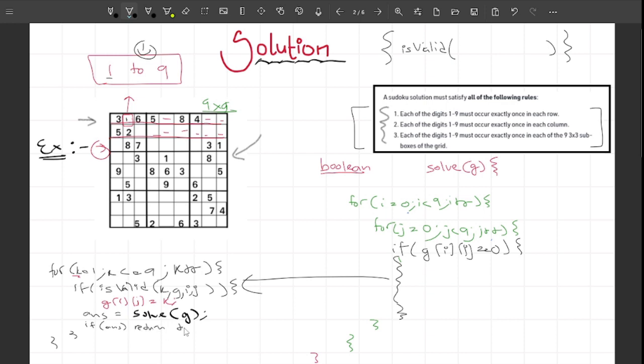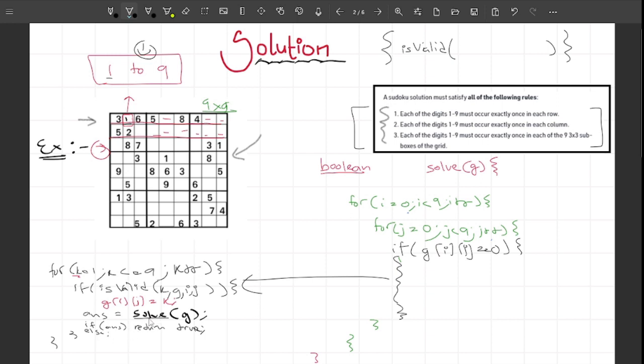I can simply return true, because you can see that if this is going to work for the value 1, then I can say that, okay, I have got my answer, so I can simply return true, and this call is basically going to fill every value recursively, right? After this, let's say my answer is not true. This means that I'm not able to solve the problem, right?